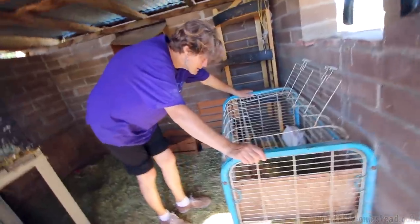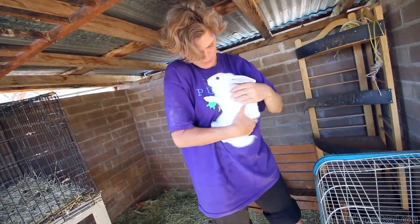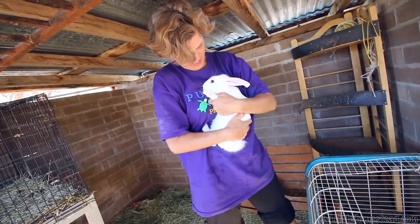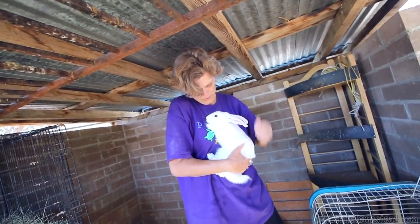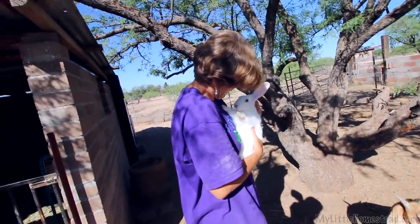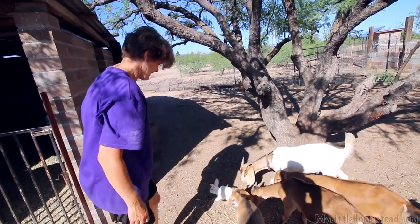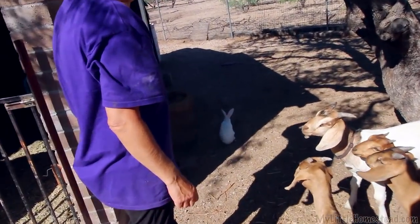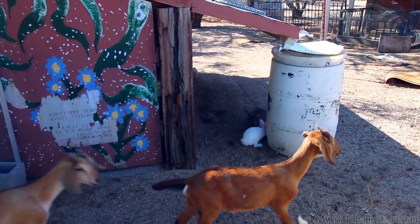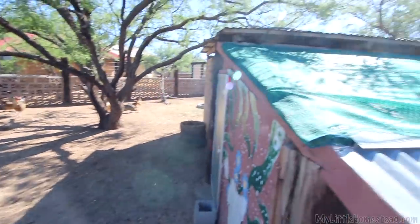Here's our little bunny. We put the little bunny in here so that she would get a little bigger because we've got a problem with our favorite cat. We think she's big enough to survive the cat now — you're going to be okay if I let you go? Look at her, she's white. Stay alive and have lots of babies. That's the male — yep, that's the male, as we politely turn away.